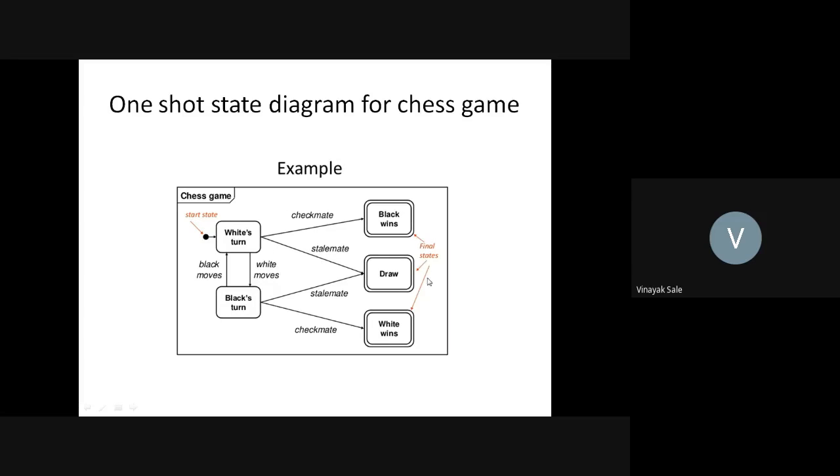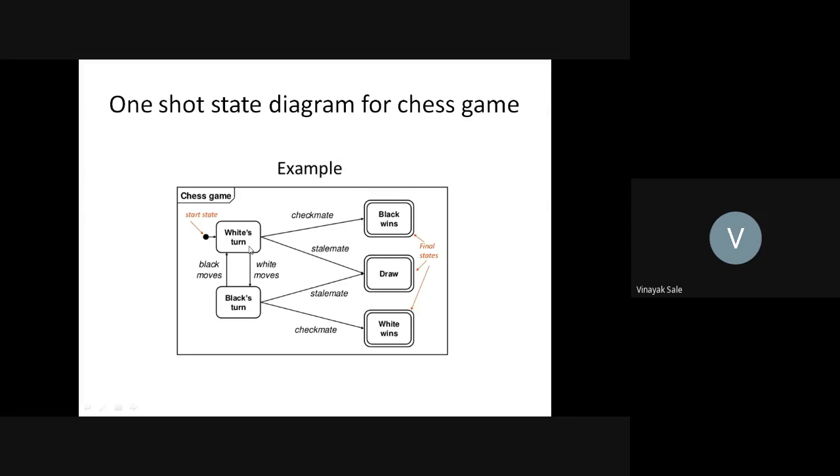In case of final states, while playing the white turn, either it will give checkmate or stalemate. In case of checkmate, black will win, or in case of stalemate it will be a draw.